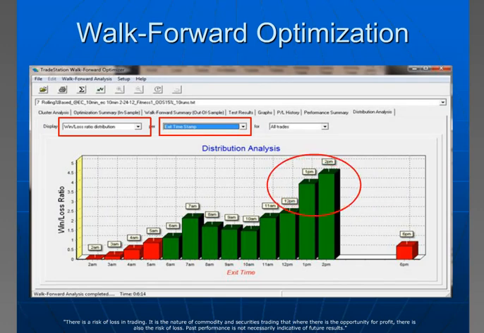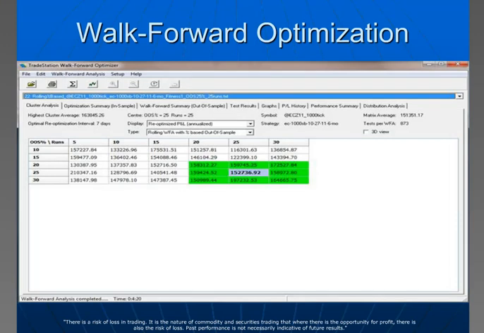Same way on the win-loss distribution. That can tell us that the 12 p.m. to 2 p.m. exit is probably the best way to run on this. So it's just an amazing amount of stuff you can crank out. You can run a cluster analysis, or you can run a single walk forward. This is what you get when you look at the cluster analysis. We're running anywhere from 10 to 30 different out of sample runs. That example we showed you showed 6 runs. This will run anywhere from 10 to 30, and it'll run 5 to 30% out of sample data.